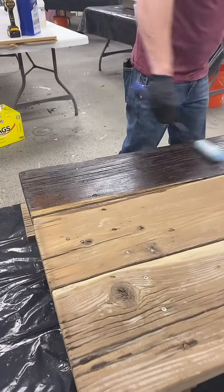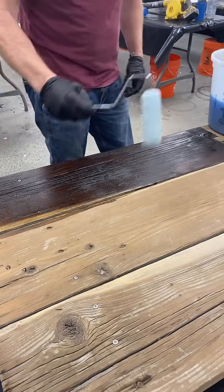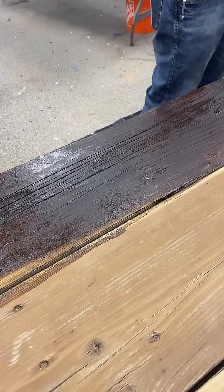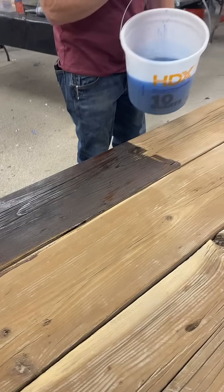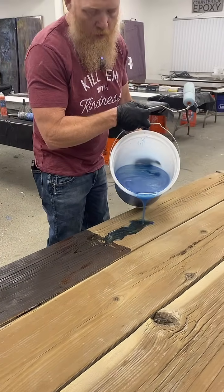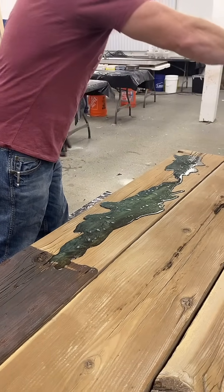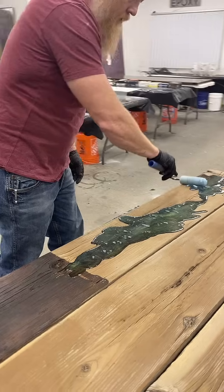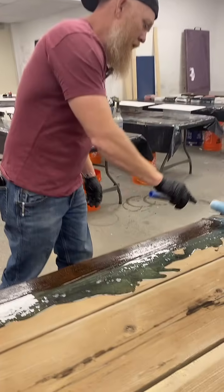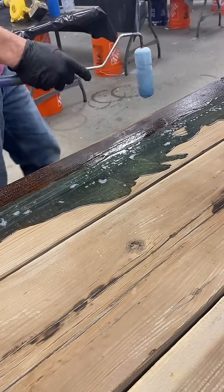We're going to be doing true metal on this and probably putting copper into all the cracks and fractures, but I want to seal it up first. I want this seal coat to really be basically rock hard and totally penetrating all this wood. A viewer asked if a porch deck could be done with epoxy — definitely, just like this. We actually have a different product called Ultra Flex Resin we'd probably use instead.